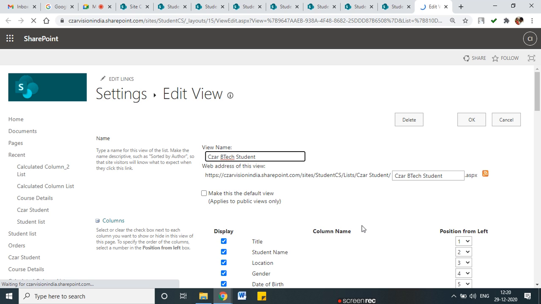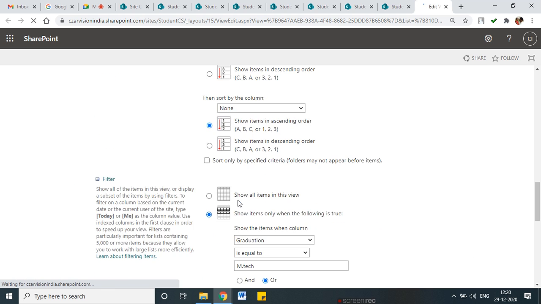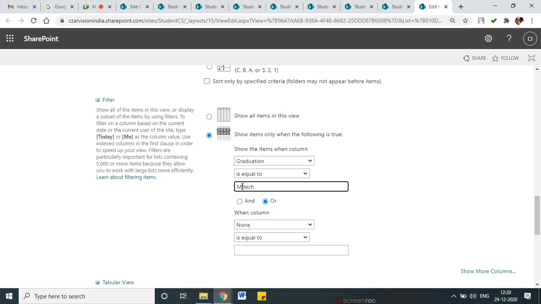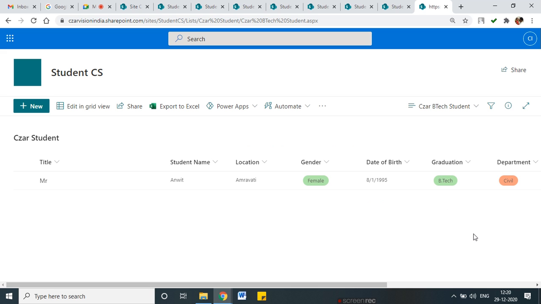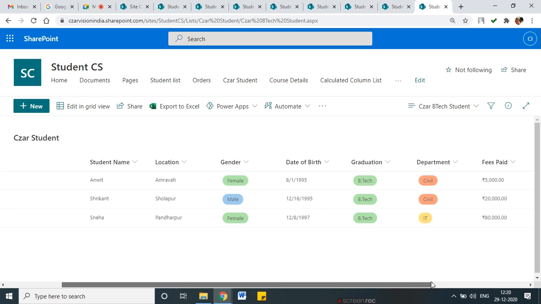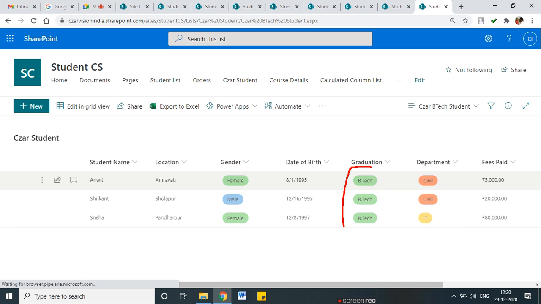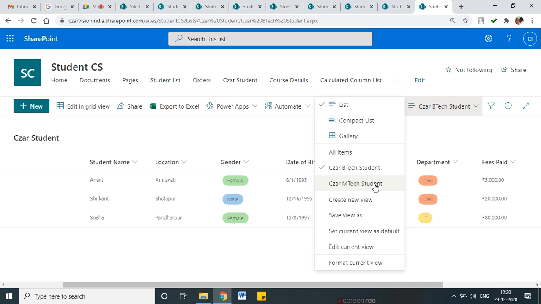Now what I need to do is edit current view. I have made a copy of the existing view, and I just change mtech to btech. So my purpose is finished. I just changed the filtration criteria to btech. Now I can see all the btech people. I saved this old mtech view using save as and created the btech view. So you understand the meaning of save as.